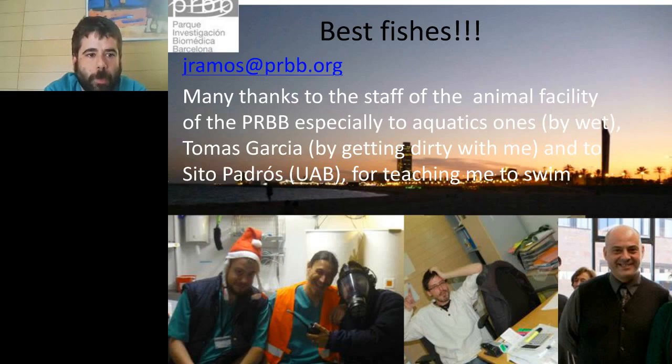Okay, I think it's much better to have your pumps outside of your facility in another room, but sometimes you don't have the chance to do that. Also, the single racks usually have the pump over the system. So the fish really get used to an ambient, and it's really important to avoid the sudden vibrations. If you have a constant vibration, usually the fish is going to process it like, okay, it's fine. So they get used to that and usually you don't have any problems.